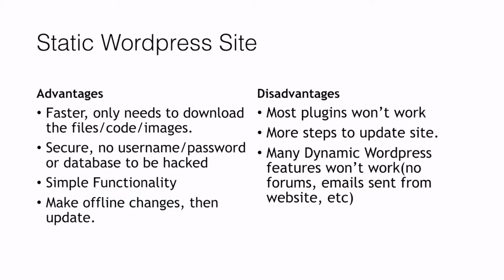So the advantages of a static WordPress site: you're outputting your content into static HTML files, so it's going to be a lot faster because it no longer has to talk with the database or render the PHP code. It literally just downloads the file and displays it in your browser. It's also more secure because there's no username and password, and no MySQL database taking usernames and passwords, so you no longer need to worry about either of them being hacked.